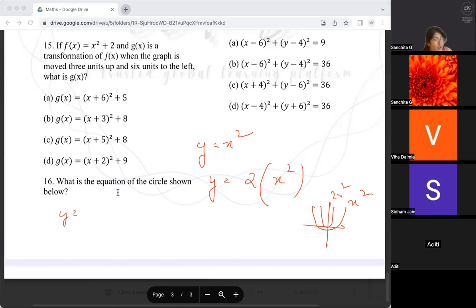And if I have, let's say, y is equal to x square, and I am actually decreasing it, 0.5 x square, right? 0.5 x square, it's going to be fatter. If I keep decreasing the y value, it's going to be fatter, right? And if I take 2x square and keep increasing the values, it's going to be skinnier. That means it's going to be towards the y-axis. In mathematical terms, it's called stretching from the y-axis and shrinking towards the y-axis. Skinnier, shrinking, stretching, fatter, right? Got it, guys? That's pretty much it.